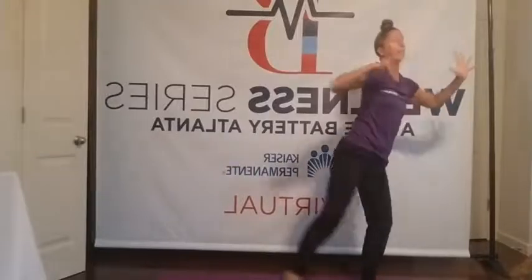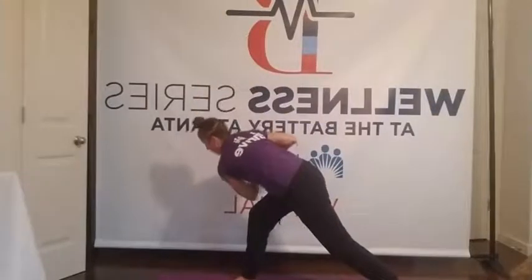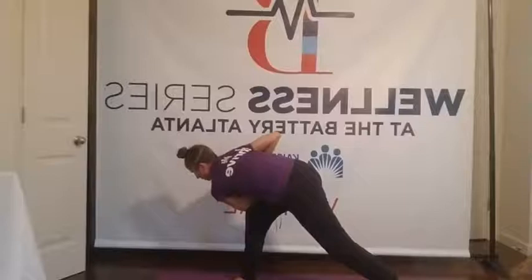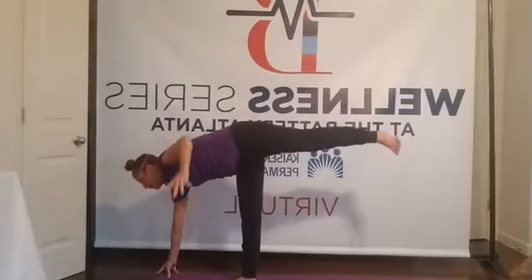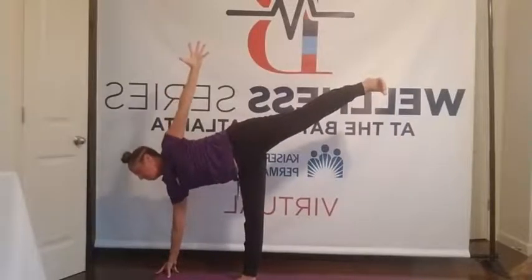Inhale, open everything up to the side of your mat. Exhale, turn to the back of your mat and twist all the way around, right elbow to your left knee. Inhale, left fingertips, stretch them in front of you. Raise your right arm and your right leg up nice and high, half moon.